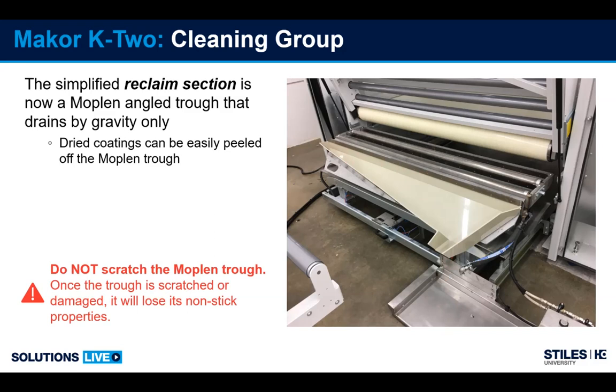Mopoline is a material very similar to Teflon, so it's very important to try not to scratch it. If you want to clean it, you can clean it with plastic materials, plastic blades, not metal. If the coating's allowed to dry in this, it peels off in one sheet. But over time, as it gets damaged and scratched, it'll lose some of its non-stick abilities.